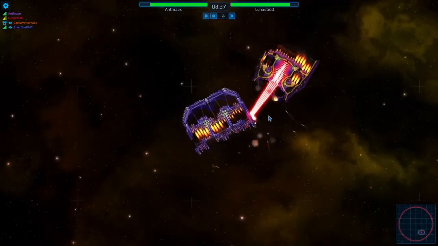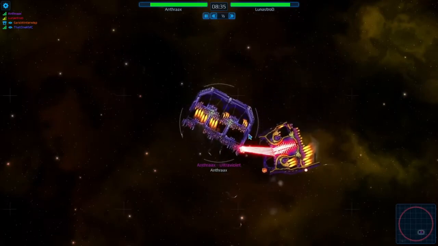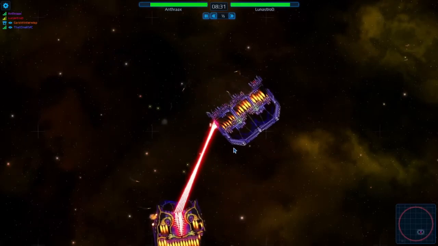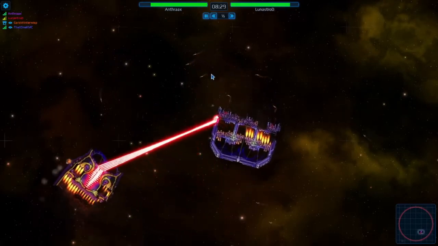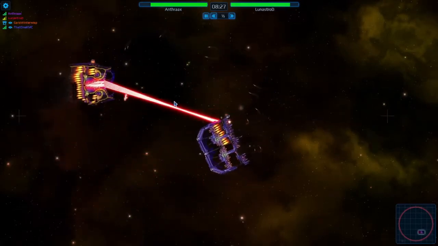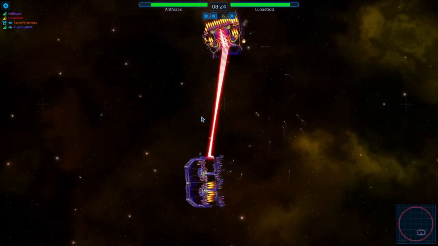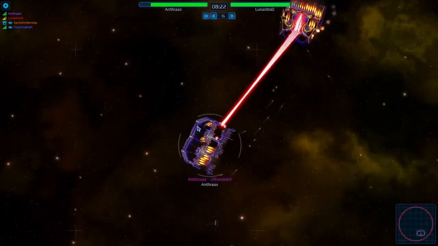Anthrax is losing quite a few of his missile modules. There's a lot of fire going on inside of his ship. Yes, the sustained damage of the fire and throwing out half as many missiles right now is going to severely inhibit his damage output. He's really running for his life right now.